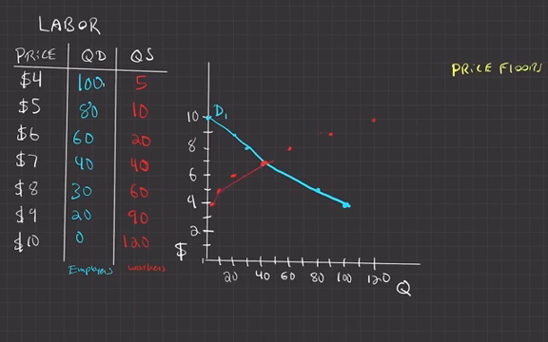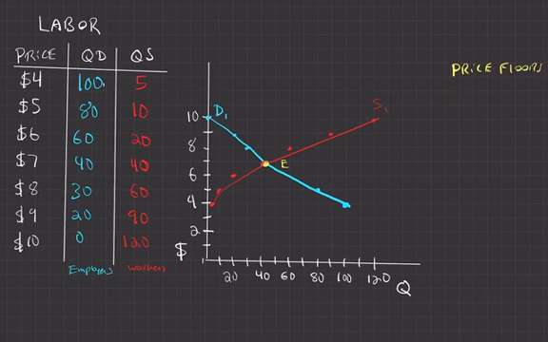So we'd have a supply line looking something like this, right? This shows how many workers would be willing to take a job at these different wages. And we see here we have an equilibrium wage at about $7 an hour, right? This would be equilibrium. There'd be as many jobs available at $7 an hour as there would be workers willing to work for $7 an hour.